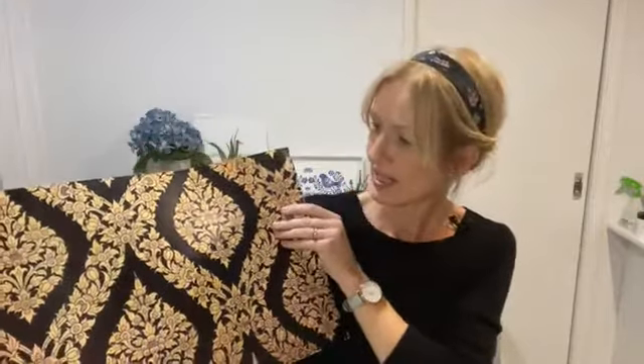It comes in a tube like this and it feels thick — it is 180 GSM, so picture that as at least twice as thick as the paper you put in your printer. It's photographic quality so the finish is beautiful. It has a matte finish — actually more of a slightly satin matte — perfect for using on furniture, homewares, decoupage, you name it.